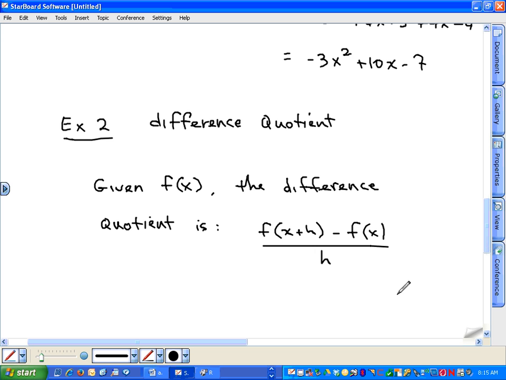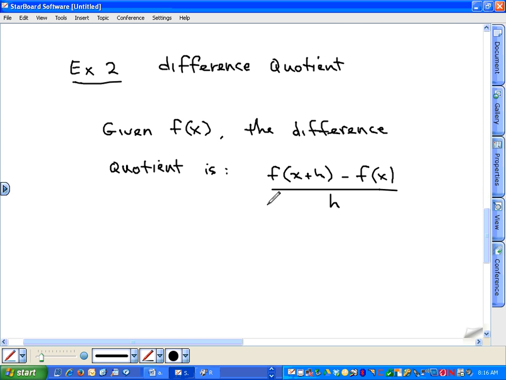And again, you guys, the point of this is not to learn how this is used in the real world. This is simply to prepare you for what you're going to have next year in calculus. You're going to use this difference quotient a lot. Is anybody familiar with the idea of a derivative? The difference quotient is the beginnings of how you learn how to take a derivative. Anyway, it just takes practice. It's kind of a mindless substituting plug-and-chug type problem.